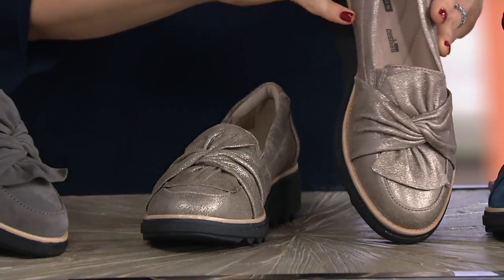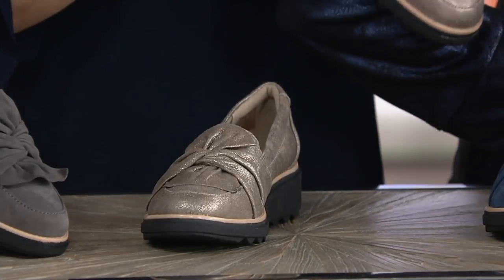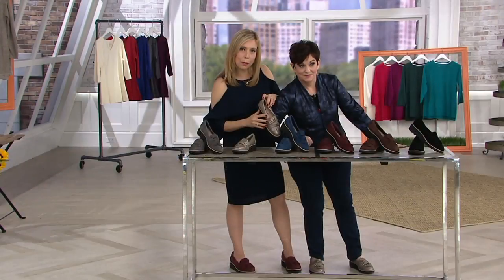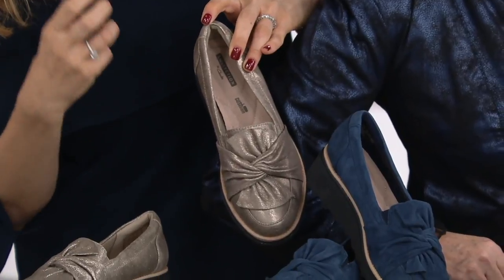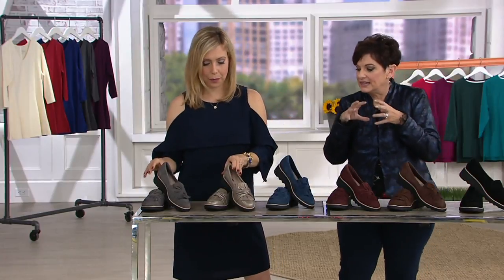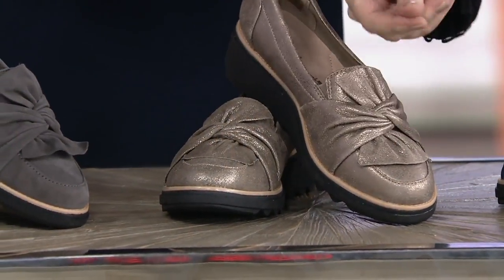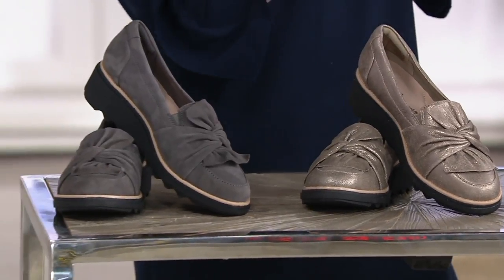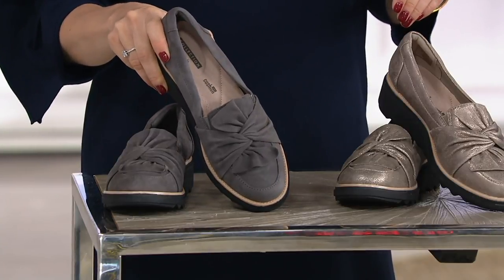First time ever — Amy told me this is a really high-end leather that's very hard to find from Clark's. She exclusively developed this leather for their very high-end styles, but today is the first time bringing it as a Today's Special Value. It's suede with a foil overlay, so there's a lot of texture — very similar to a crackled effect. It's more of a metallic: even though we're calling it pewter, it really has a gorgeous glittery shine, like a taupe-y color with shimmer on top. The finish is applied with heat so it will never rub off. With 2,000 gone, don't wait — some colors and sizes are getting limited.